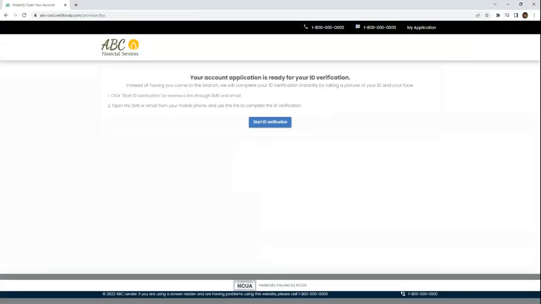We're creating that brand new account number, and then we are talking about ID verification. Again, CreditSnap's account opening flow is truly next generation. Everything happens within the digital experience. So here, the customer can take a photo of their ID, and the system will prompt for a photo of the face as well, and the ID will be verified, and the system will also make sure the ID belongs to the person by matching the photo on the ID with the photo of the face.